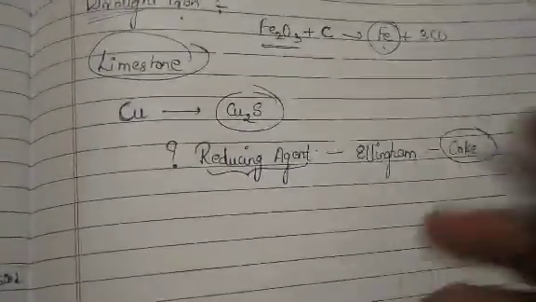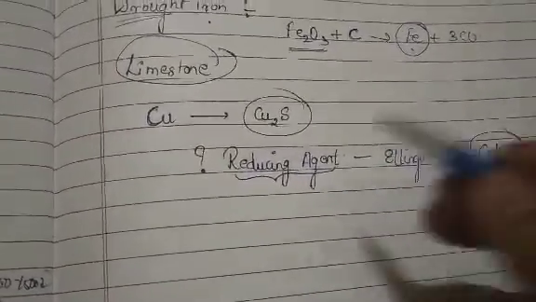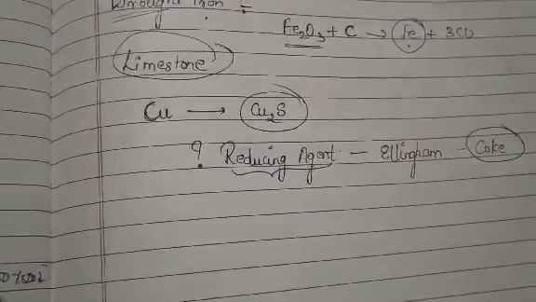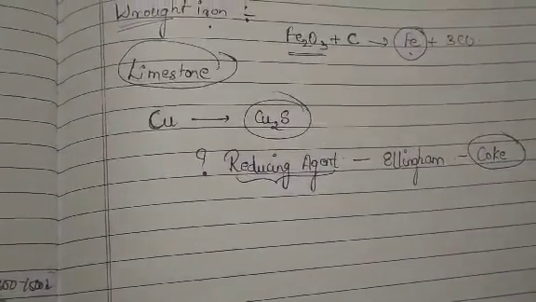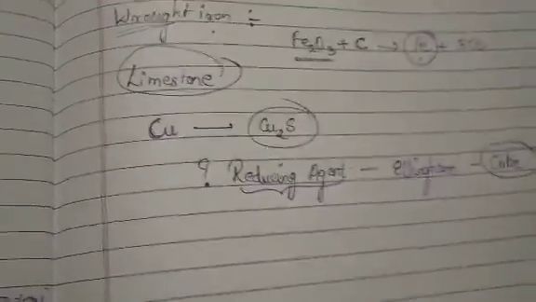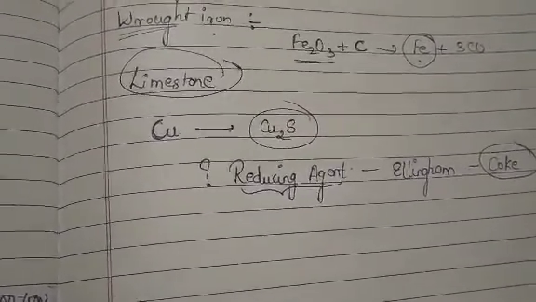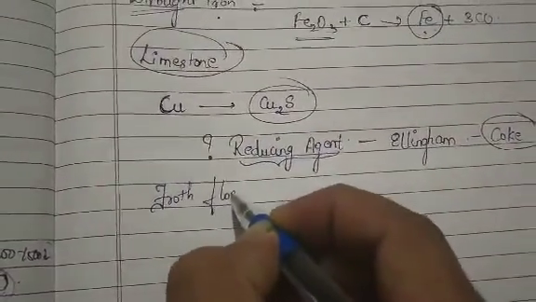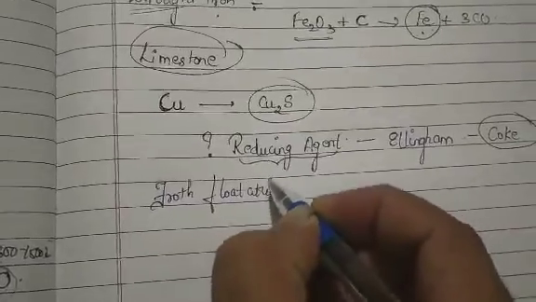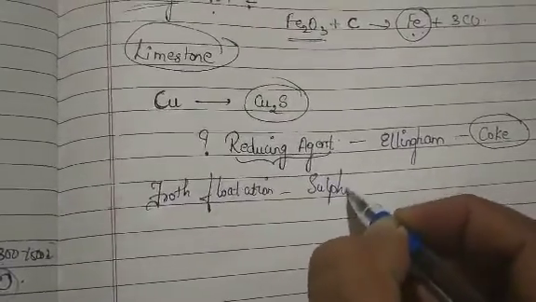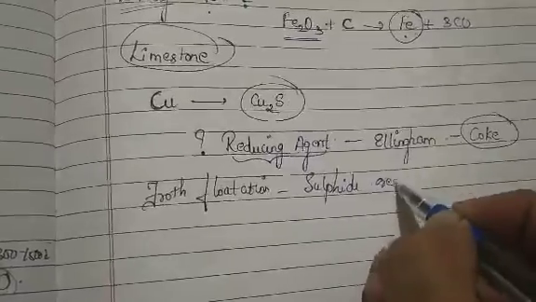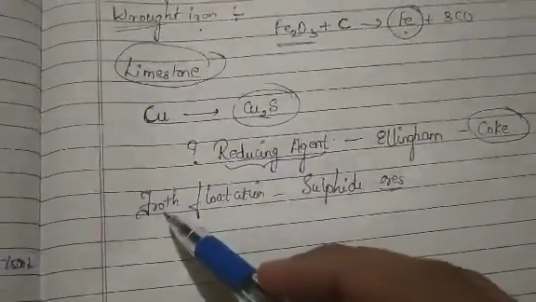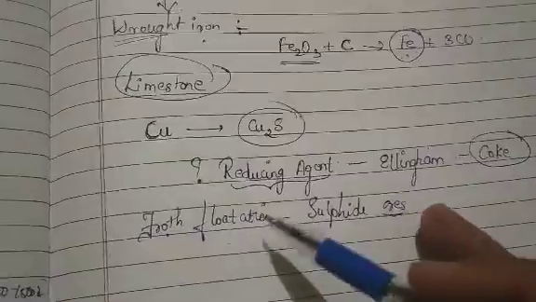So coming to what we are doing in this, of course, the main reaction: first and foremost we have to understand that once the ore has been extracted from the earth, it is concentrated by froth flotation. So remember, froth flotation is mainly employed for sulfide ores. So first and foremost, in order to remove sand or mud particles, the ore is subjected to froth flotation.